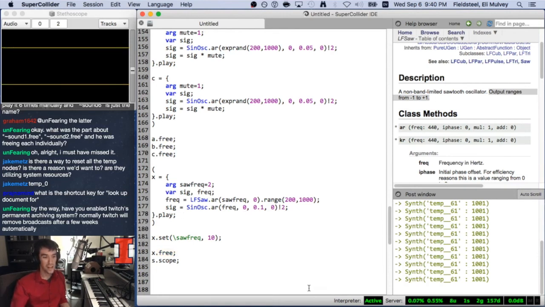Yeah, so as we get higher and higher, we start to actually produce these modulation artifacts in the sound itself. Right?